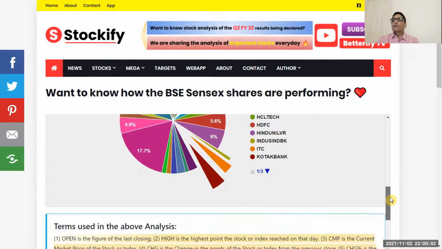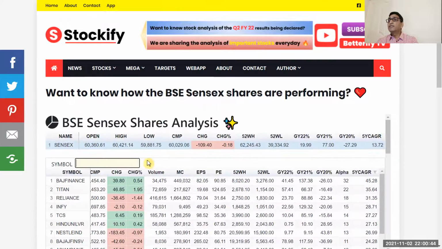And there's one more good thing, that you can search this. See, this is only 30 shares, that's fine. But when, let's say, I'm also going to give you a report for all stocks. Let's say all stocks means on BSE, there are around 5,000 active stocks. So when you search, you can search your stock in those 5,000 stocks. At present, it is just 30.